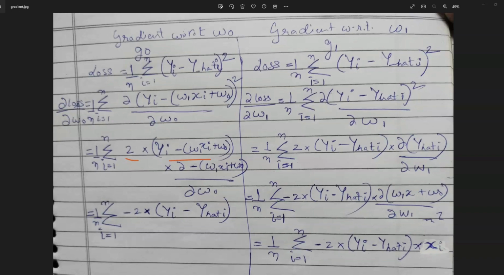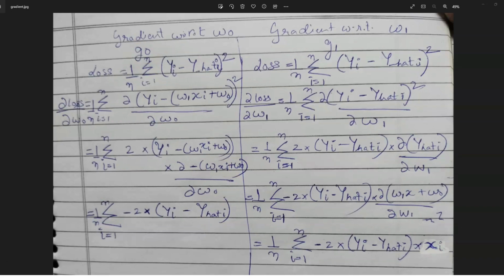Now we differentiate this particular value, because yi will be a constant with respect to W0, and we have this function with a minus sign, so we get a minus sign over here, and then we differentiate it with respect to W0. In this function also, this is a constant and this will be 0, so we will be left with W0. The differentiation of W0 with respect to W0 will be nothing but 1, and here we have a minus sign, so it will be minus 2 times the summation of (yi minus y hat i), divided by n, which will be G0. Okay, so this is how we can achieve G0, that is the gradient with respect to W0.